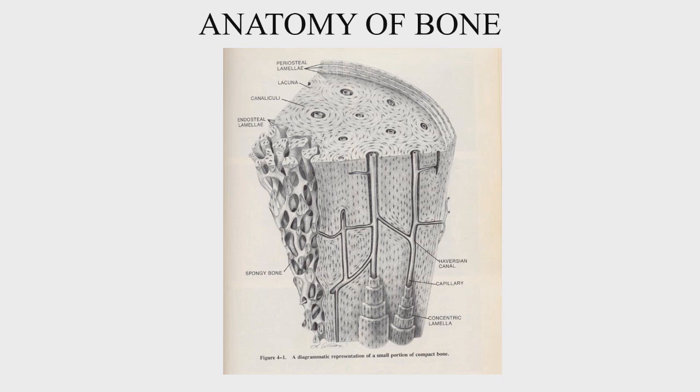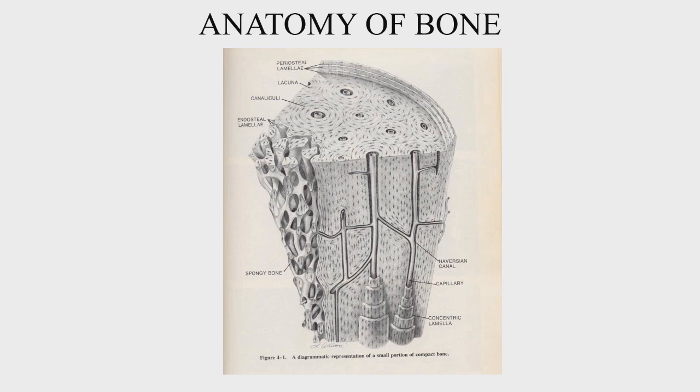Now, if you look at the image here, you see in the matrix these rings, and you see the vascular system going through there, and you can see the Haversian canal system, that is the vascular system that I spoke of. And so the Haversian canal system is the primary vascular system, as I mentioned before. It allows nutrients and blood to flow to and fro. But even within that, you have this system called the canaliculi, which is basically the system that goes in between these vessels in the Haversian canal, and these actually go to all the individual cells.